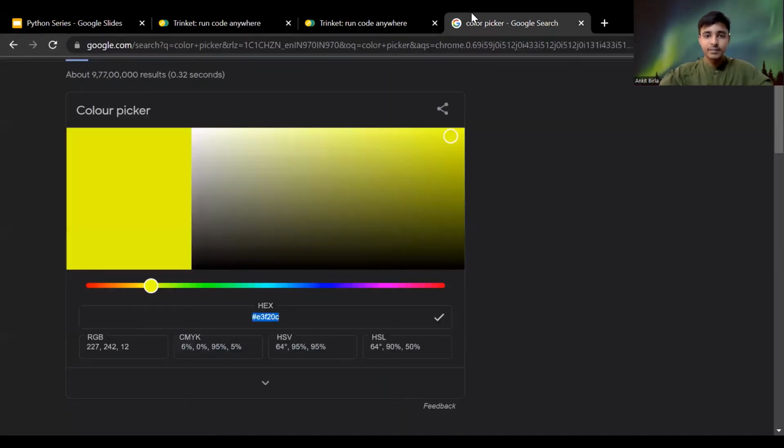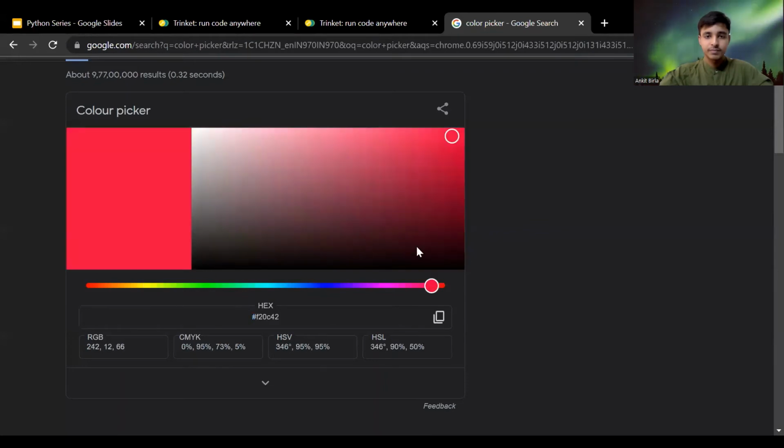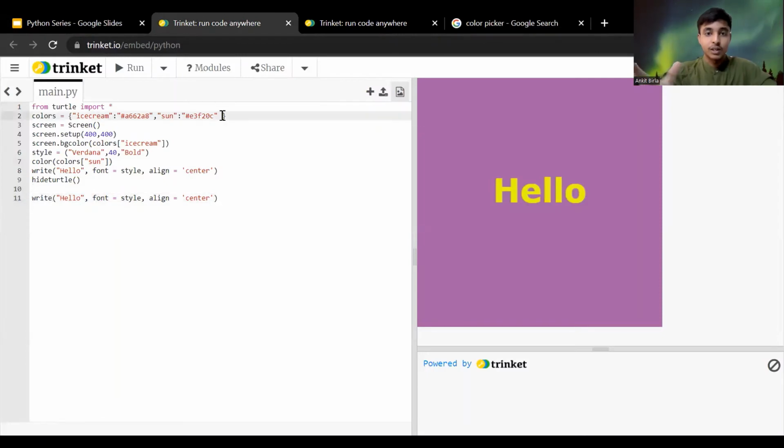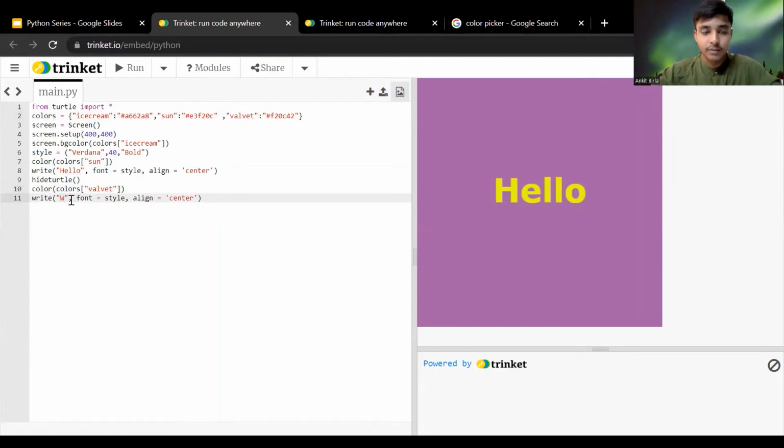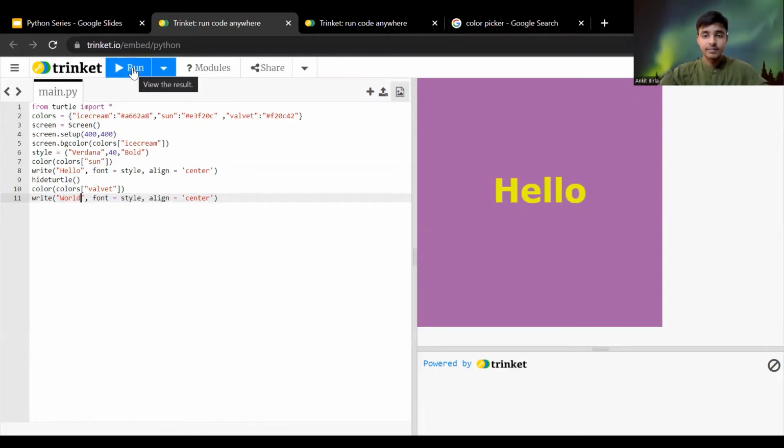So pick any other color like this, which is similar to velvet. Give it the name velvet, and you can choose any name which you can remember easily, and the color will be velvet, and the text is world. Click on the run button.